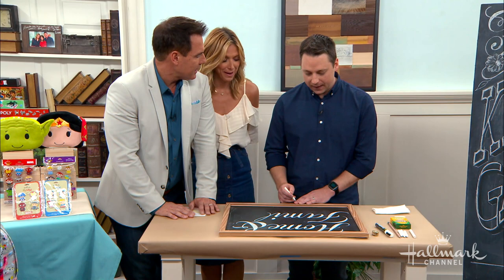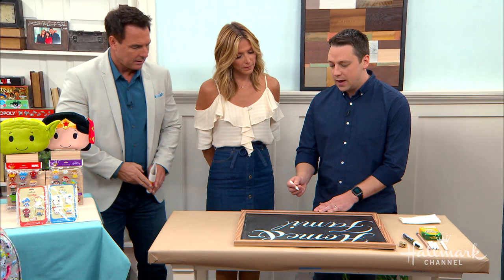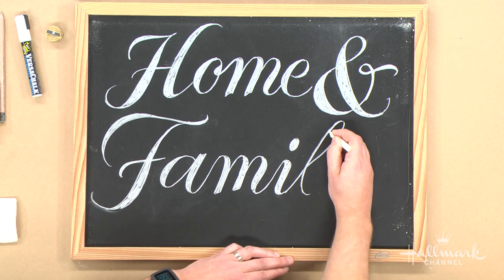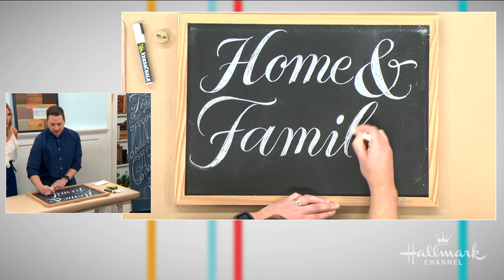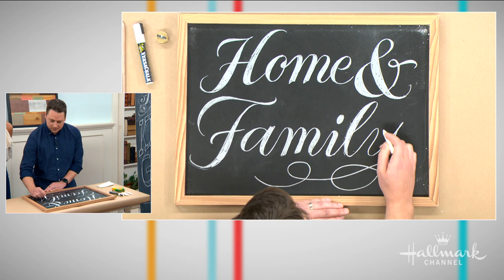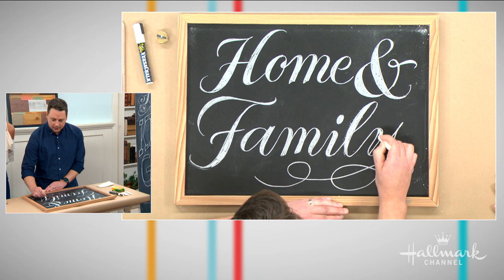You can start with whatever kind of handwriting you do, and if you want to make it a little more interesting, thick and thin contrast is what makes lettering more interesting. On the downstrokes — the strokes you're pulling towards yourself — give those a little more weight. Every upstroke is going to be thin, just keep it monoline. That's kind of the rule — it's how calligraphy pens work.